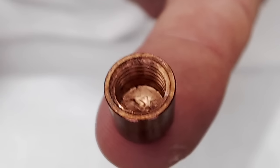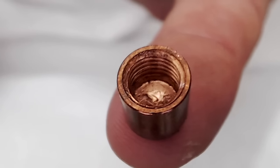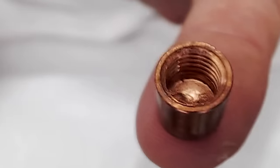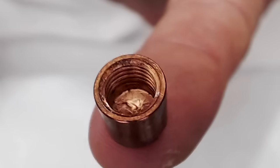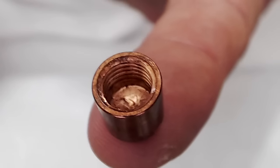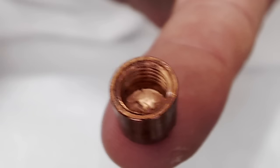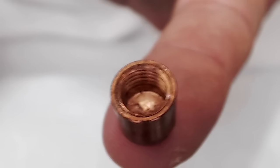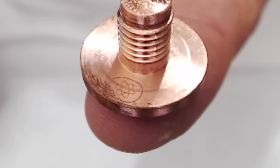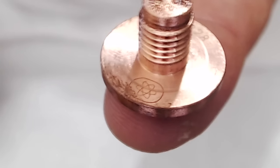This is the underside of the cap of the contact itself, basically. So it is a female contact. You can see it's copper, and it is threaded in there. They also include some sort of silicone lubricant in there. It has a little bit of a stench to it, but it's really not that bad. Now, the male portion of the switch, you can see right here, they've engraved some sort of logo on there.